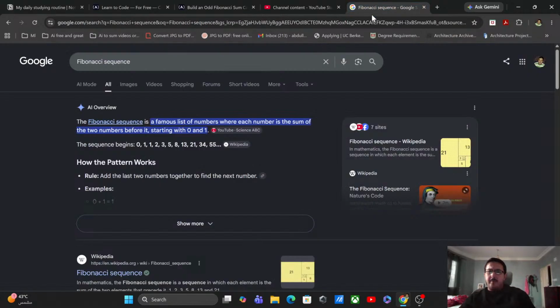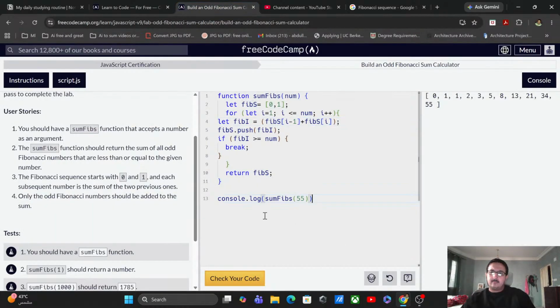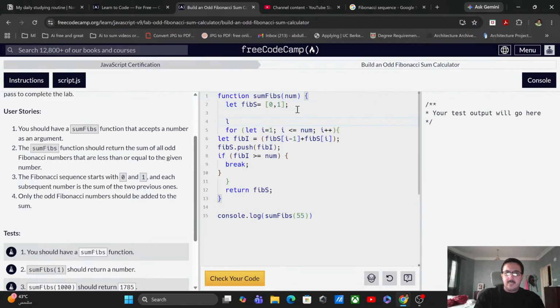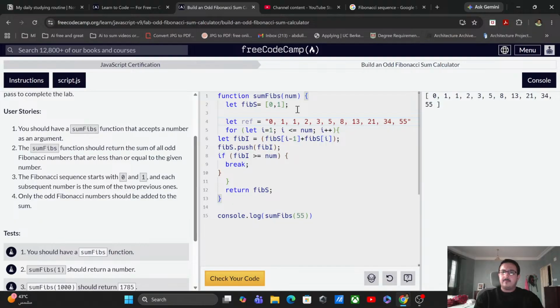So let's see. Fibonacci. Just for reference, let's ref equal. Okay, 55. Let's test it with another number to see if it's going to push. 56.